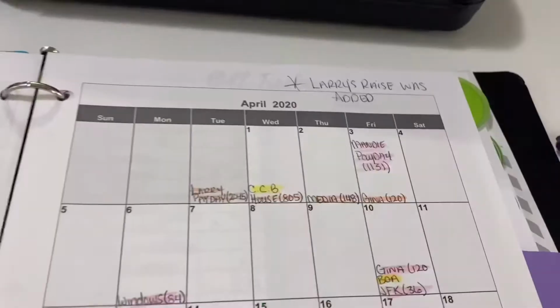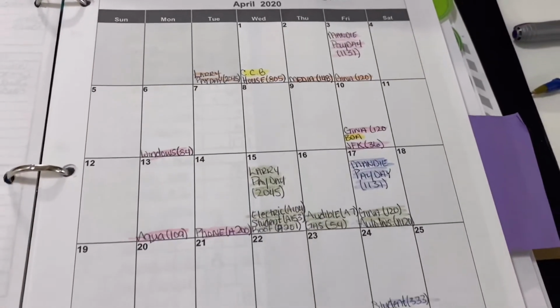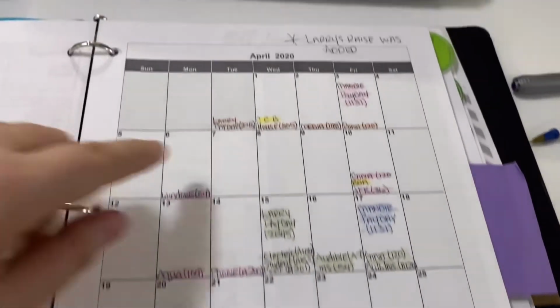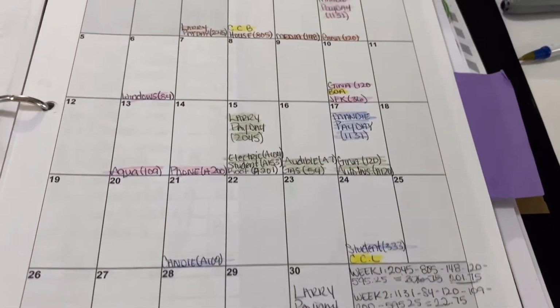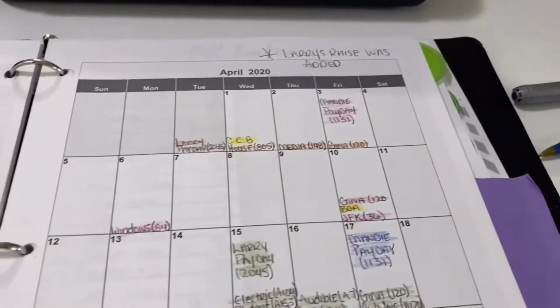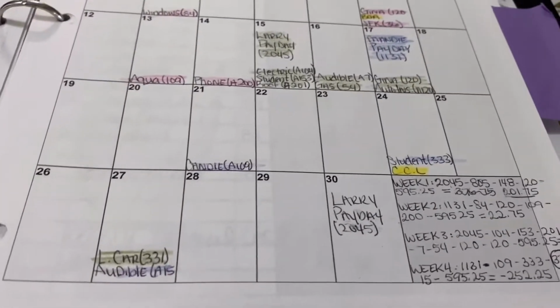Now that I've showed you how we prepare for our cash envelopes, I'll show you how I figure out what exactly needs to go into my envelopes each week and how I keep track of what bills are paid and what needs to go out. At the beginning of each month, I make sure to go and make a calendar of all of our bills. I then take all of our paydays and put them in there and color code what's going to come out with which paycheck.